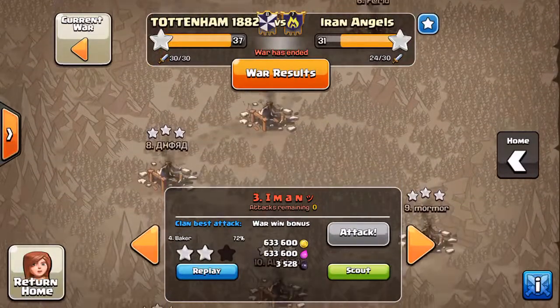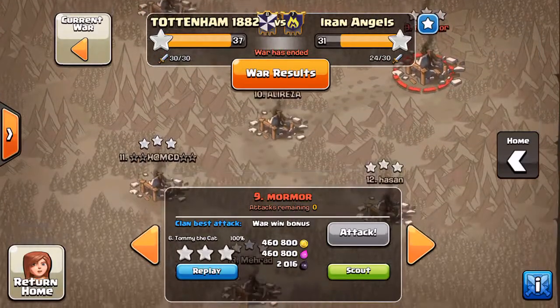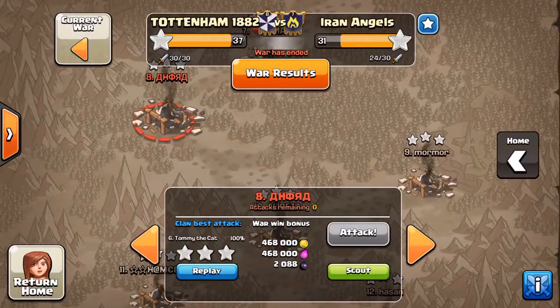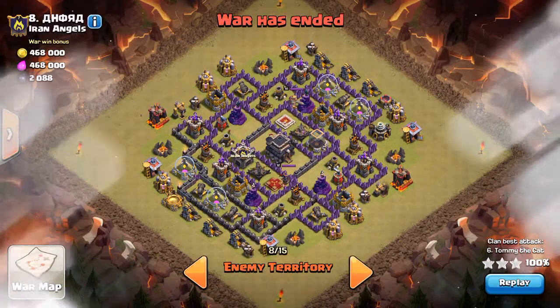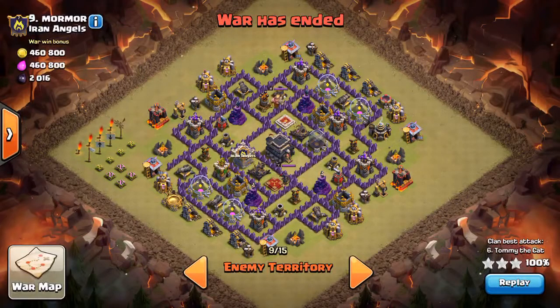Now, before I show you this next attack, which is going to be Dawe on number 10, I just want to show you something very interesting about how these guys set up. I mean, you can see this base here with the 4 air defences, all pretty symmetrical around the base. Now, look what happens if I go one more base along. Oh, look, it's the same base, exactly the same base.